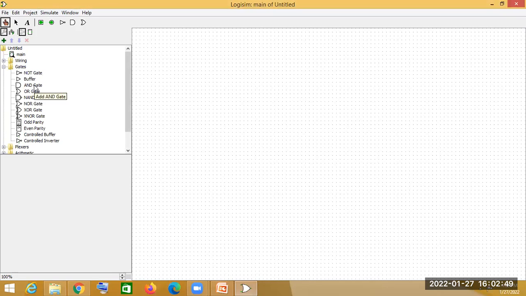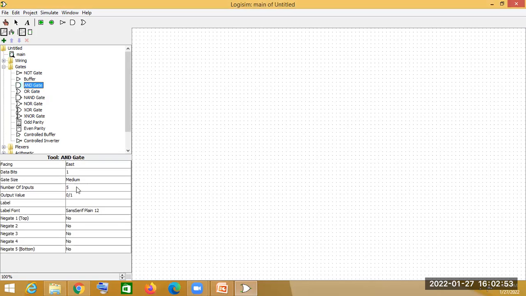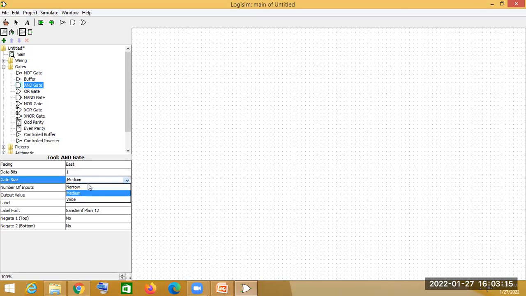The first gate we require is the AND gate. Click on that AND gate and you will see like this. Here the number of inputs of that AND gate will be 2, so from here we choose the number of inputs as 2, and the size we want narrow, that means small.